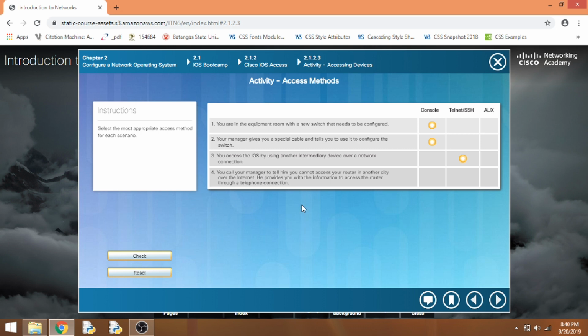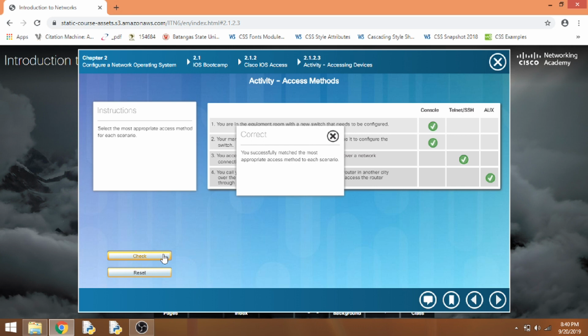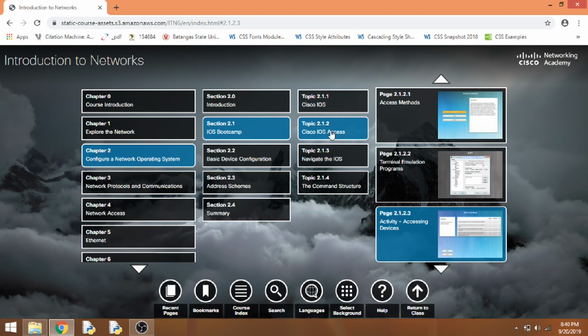He provides you with the information to access the router through a telephone connection. And this scenario is appropriate for the AUX or auxiliary method. So we will check this activity if we are correct. Successful, it matched all the correct answers.